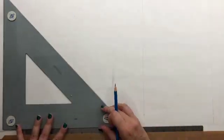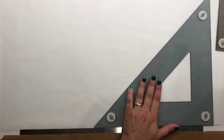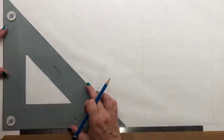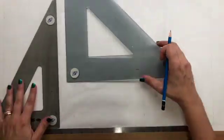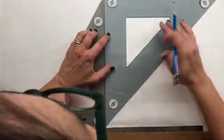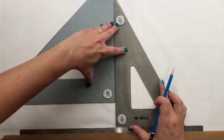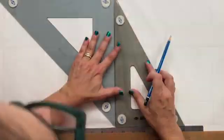You can stack 2 triangles like what you can see here when your triangle is not tall enough to draw a vertical line across the entire piece of paper. And here you can see I'm doing the horizontal line. You can turn your triangle in order to extend the horizontal line. And you're going to draw all the lines on the right side and then all the lines on the left side. Make sure you secure a triangle really well so your lines are always nice and straight.